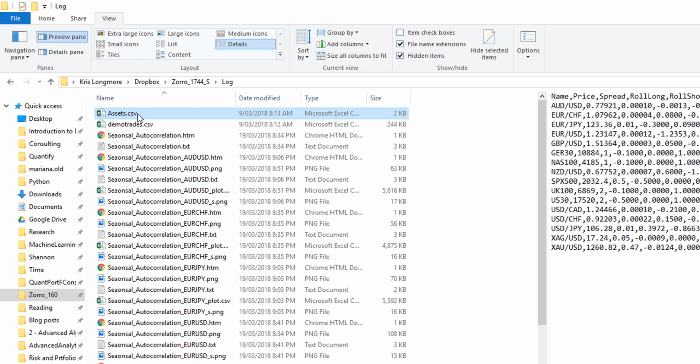And this is a really useful CSV file because Zorro automatically updates this file whenever we connect to a broker in trade mode, so long as those assets appear in our script. If they don't appear in the script, the parameters in assets.csv get replaced by whatever is in assetsfix.csv at the time. So in order to simulate your current broker, just connect to that broker with a script that loops through all the assets you're interested in.